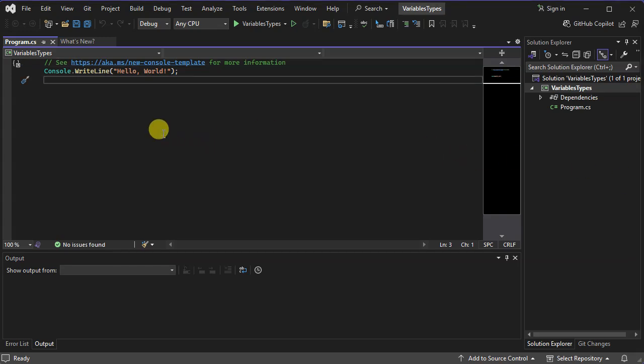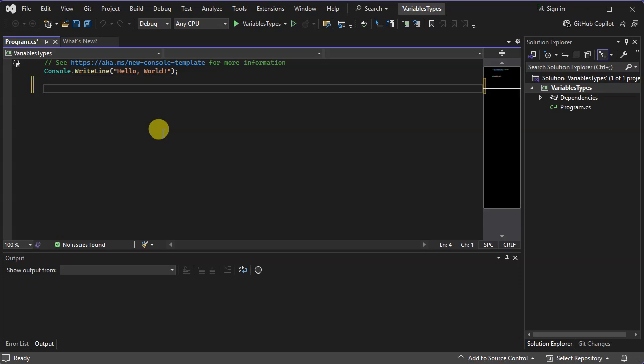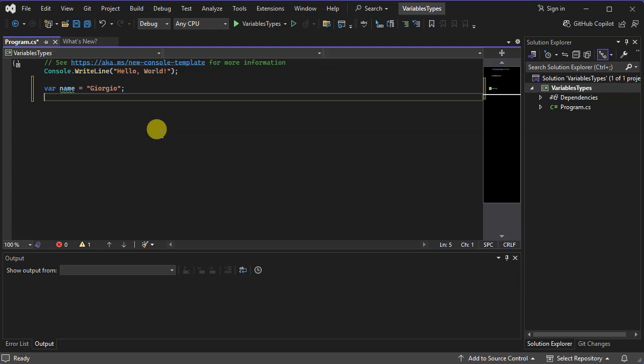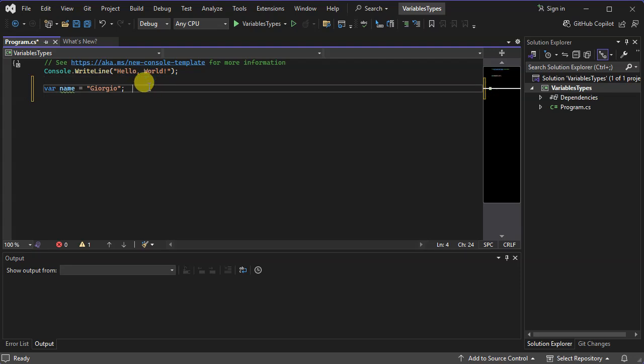So for example, we can type variable name equal Giorgio. Okay, so that is declaration of a variable. In this case, since Giorgio is within quotation marks, this Giorgio is a string.